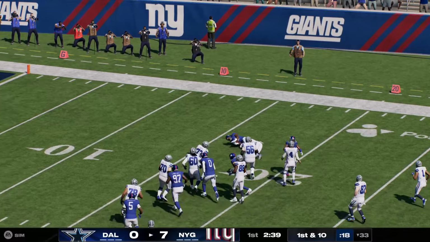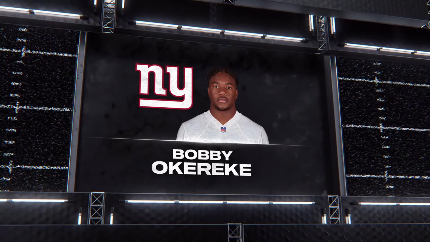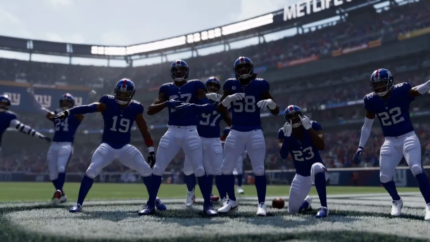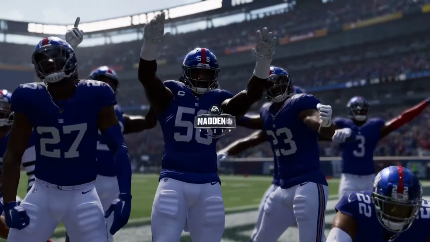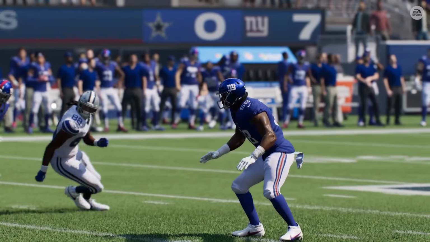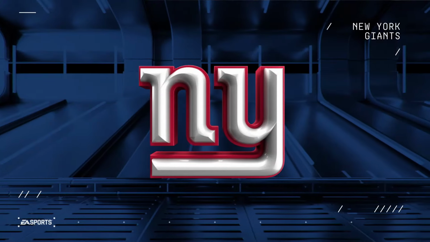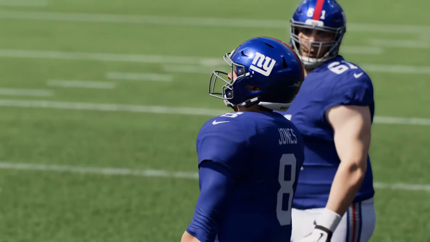Picked off by Bobby Okereke. And they will be set up now as he brings this thing all the way back inside the 20. That throw, Charles, over the middle of the field, and a few too many bodies in there, got picked. That's a normal situation, too, isn't it? No matter how hard you try and spread the field sometimes, there's always going to be a traffic jam, it feels like, towards the middle. And if there's any type of a missed throw, or maybe the ball's tipped, or just too many bodies in the area, an interception can result.